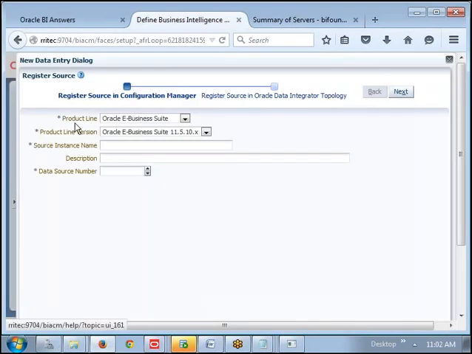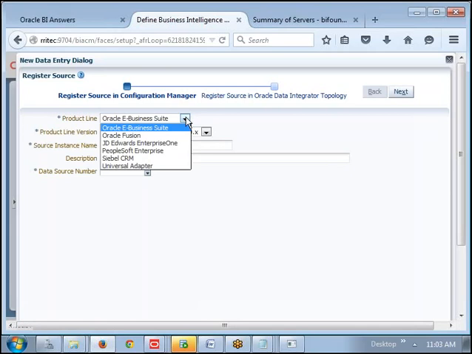Then it is asking for the product line. As people are aware, our OBIA does not support all the source systems available in the world. It supports only limited things, mainly Oracle products. One is EBS, JD Edwards, PeopleSoft, Siebel. These four are Oracle products. Oracle Fusion is something more advanced that is also supported. One more thing is available, the universal adapter. Universal adapter means whatever source system is available is okay, but you give me the total data, in whatever way I request, in flat file format. Then I can use it.